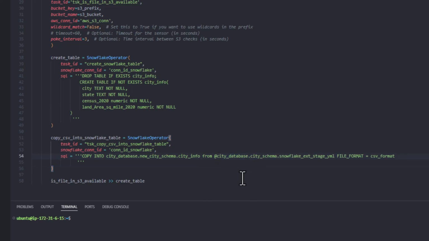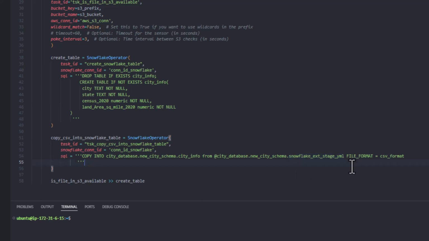I remove this YML, then I put new_city, because this is the database we want to get the data from, this schema, and then this staging table. Remember what we said, guys, that the data we want to put in Snowflake is actually from an Amazon S3 bucket. But we cannot take it from the Amazon S3 bucket directly. We need a staging area which points to the Amazon S3 bucket, and that is what this staging area is doing right here.